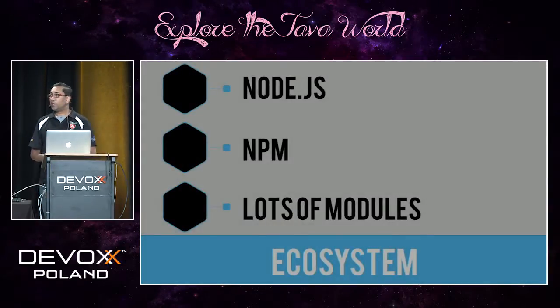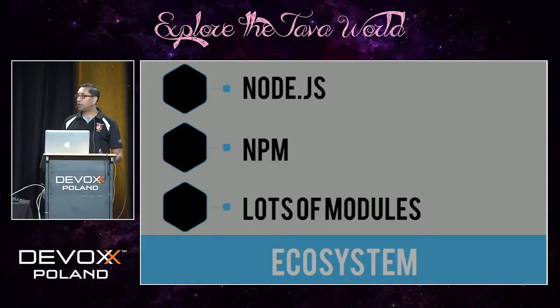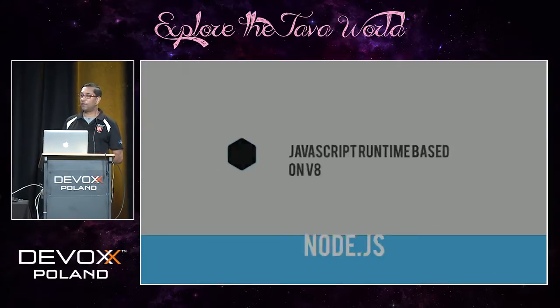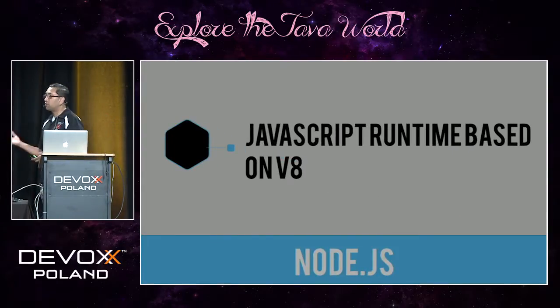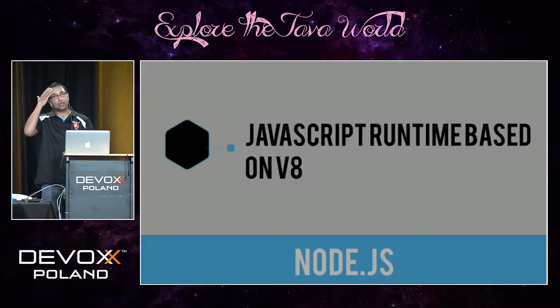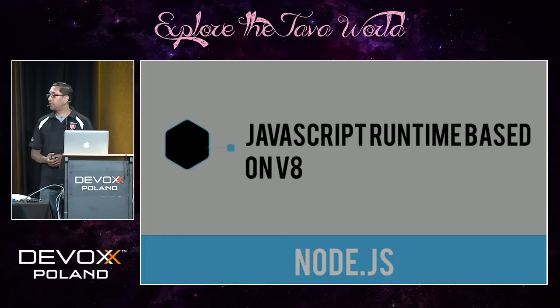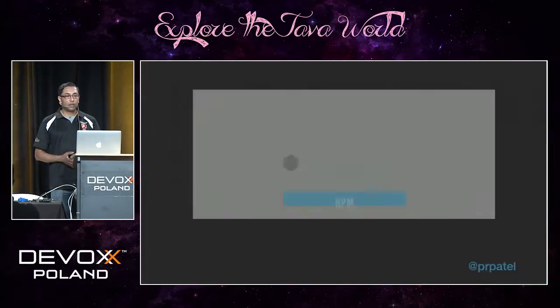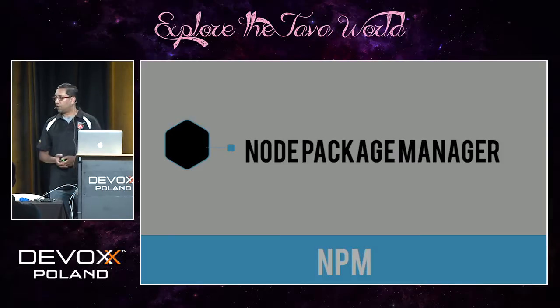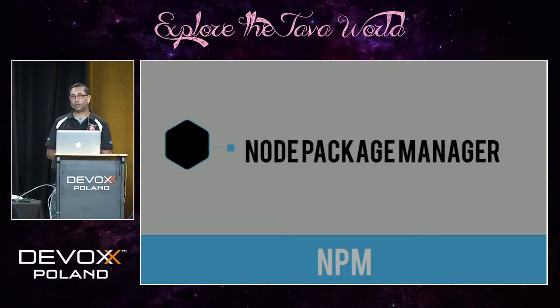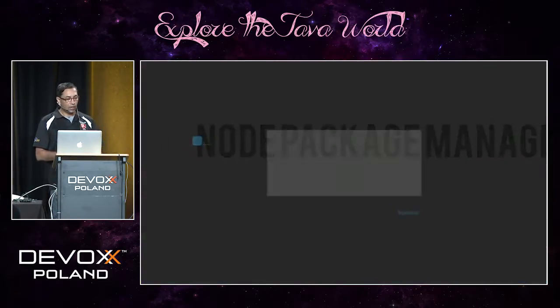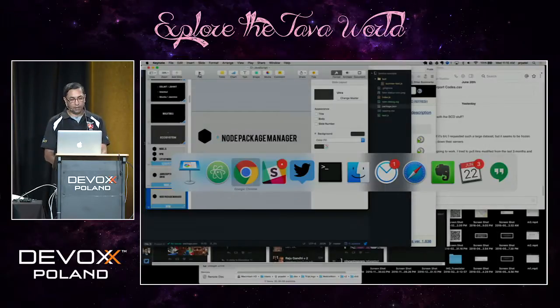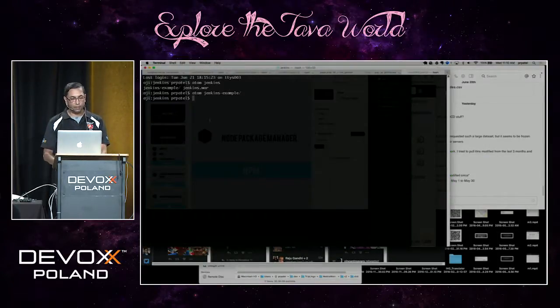So when we think of the ecosystem itself, we have things like Node.js, NPM, and the modules which are contained within it to allow us to essentially use the tools that are already available to do these kinds of things. And of course, we have to use Node.js, which is essentially the V8 JavaScript runtime meant to run from the command line. So a lot of the tools that we're talking about in this session, like Istanbul and Mocha, etc., they're all contained in the NPM package manager. So let's do a quick look at some of the tools that are available in our system.